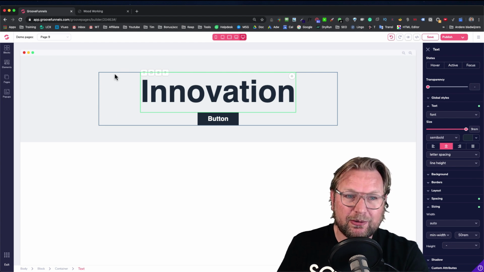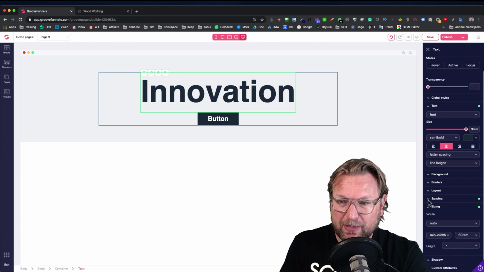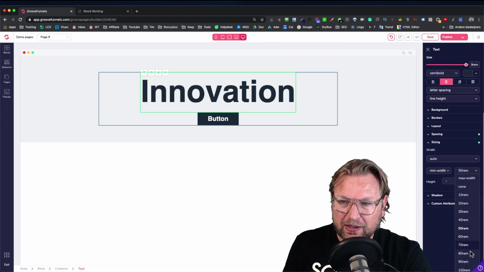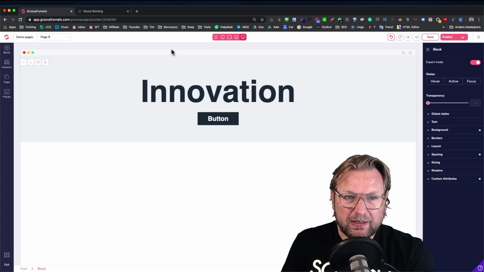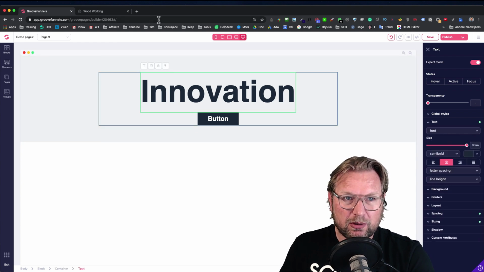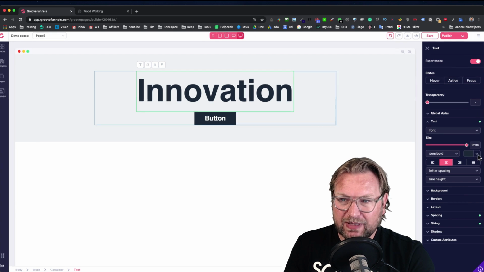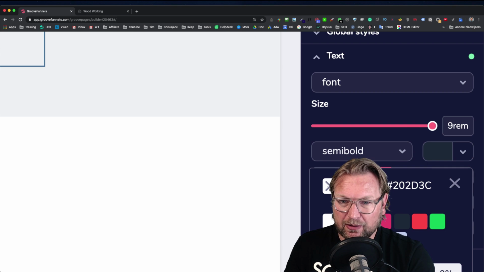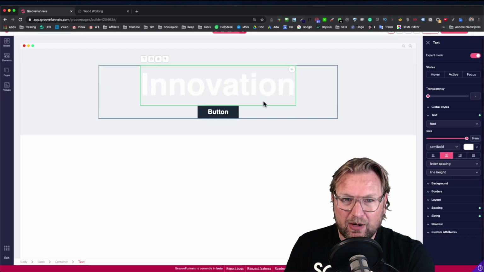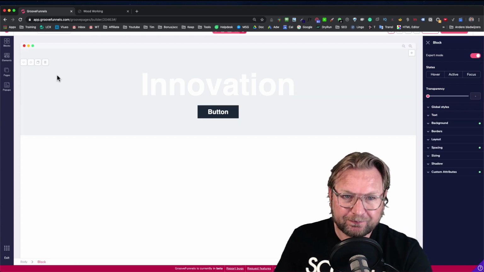But at least you learned something from it, how to make the blocks where you add your content in, how you make that bigger. And you do that by simply going to the sizing of a block and then changing here the minimum width of a block. Now, right now, innovation is good. We only need to change the color because this color is white in here. So again, we go to the text in here. Here we're changing the text and we're going to make this color white. We're going to select this white. We're going to close this, and now our font is white.